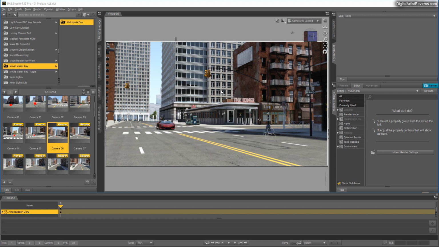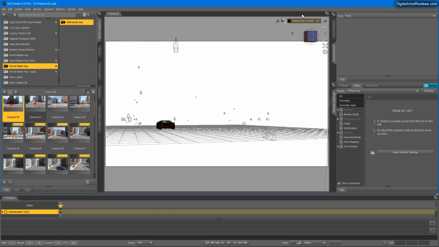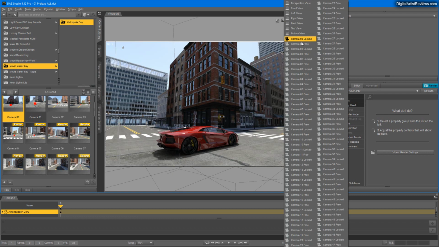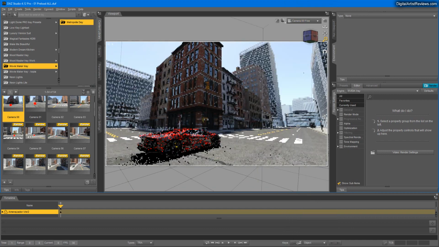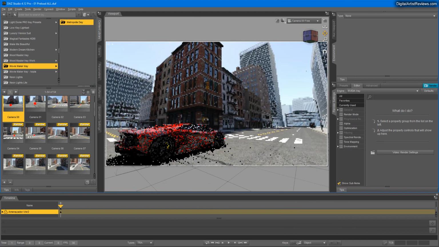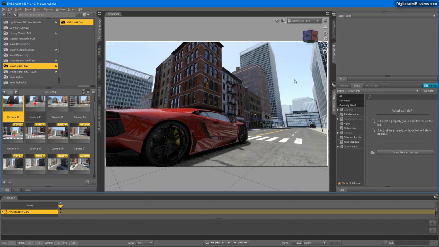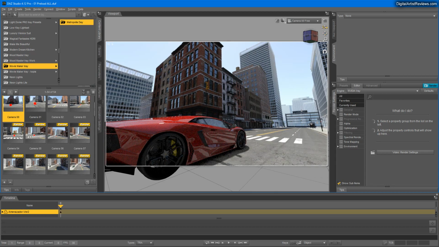So basically, what you can do now is, let's go back to camera 0. You also have a free camera. Each version comes with a free camera as well. If I switch to that, basically it's unlocked. You can move the camera closer to the car, if you will, which gives you different options other than the locked camera.